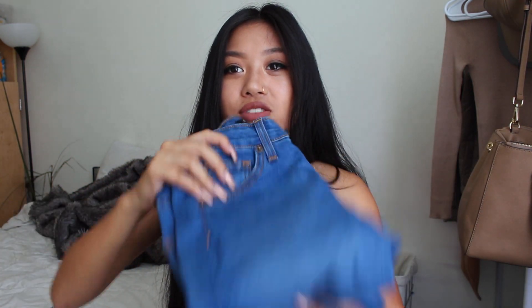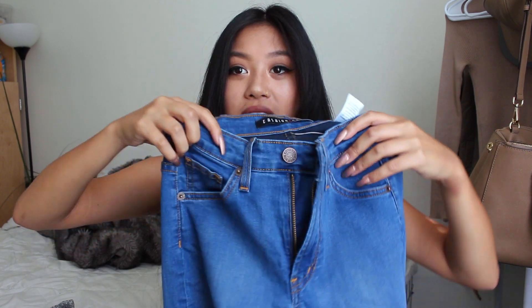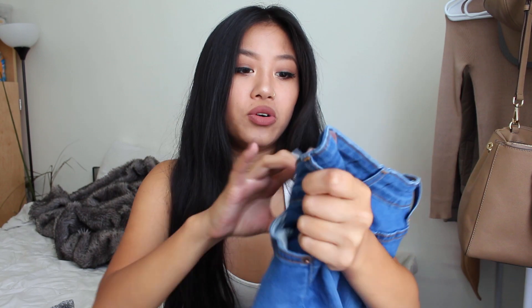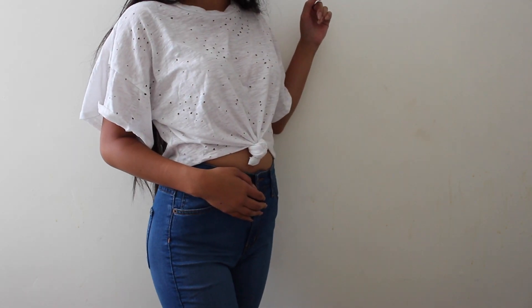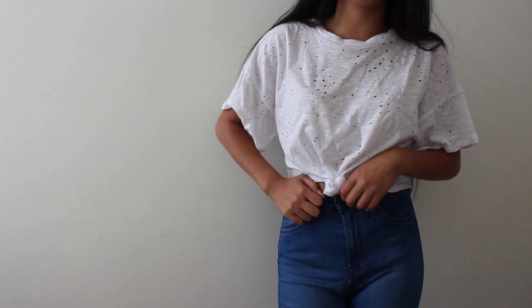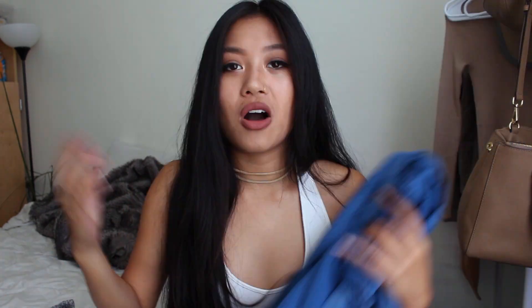The next pair I got were just a basic pair of jeans. These are very high-waisted, super stretchy and comfortable, and also in a size 1. They remind me a lot of the Topshop mom jeans — they look very similar but those are like $70 and ain't nobody got money for that. These were only like $30 something. Super comfortable, super cute. This one has no distressing — I wanted one thing without distressing just to change things up since all my other pants have a bunch of holes.